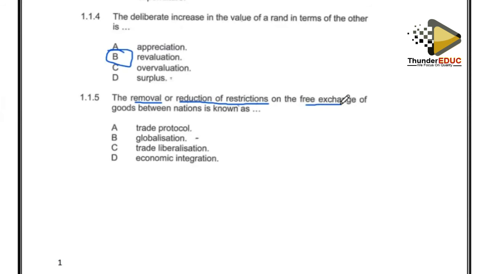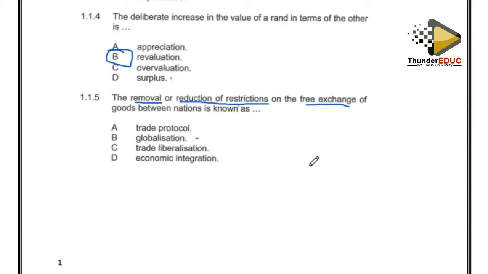So now we also have free exchange. This free exchange rate is one of the types of exchange rate system. And this one that is free means that there's no government intervention. There's no regulation here. There are no custom duties being paid upon borders whenever there are exports or imports of goods and services taking place between different sets of countries. So now, in this regard, our appropriate answer is going to be C, which is trade liberation.